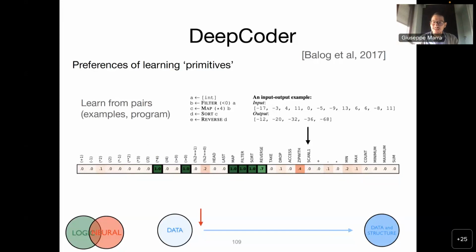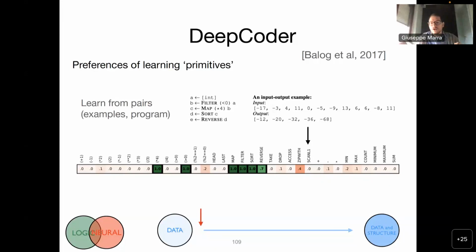So you see here that neural networks have a different role than in other systems, because the final program that you get is still completely symbolic, but the neural networks are just used to help you traverse the search space in a more efficient way. Now, DeepCoder does this at the level of the single function. So the choices that it makes for a search step in the search space are independent of all the others that it made before.